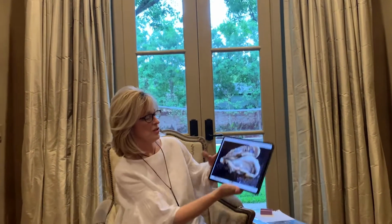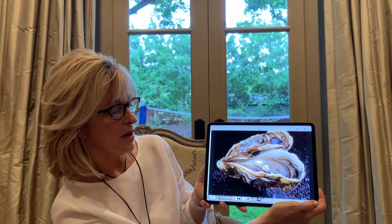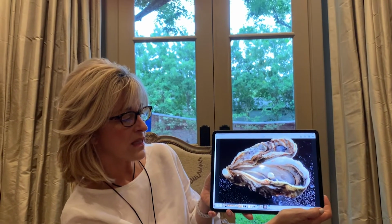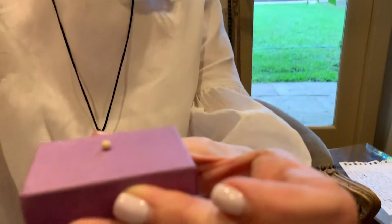Look, I have another picture that shows you exactly what it looks like. That's a raw oyster, and they cracked it open, and sure enough, right inside that oyster, there was a pearl. So that's where pearls come from. Isn't that so cool? So there I was, eating my oyster, and I had a real pearl. I'm going to show y'all the pearl. It's right here. Now, of course, it's teeny tiny, so you probably won't even be able to see it. Look how tiny. It's tiny, tiny. I'll put it on top of this box. Maybe you can see it better. It's a little bitty tiny pearl.